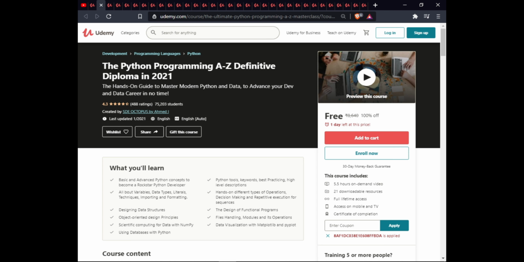In this course, you will learn basic and advanced Python concepts to become a rockstar Python developer: Python tools, keywords, best practices, high level description, all about variables, data types, literals, techniques, importing and formatting, hands-on different types of operators, decision making and repetitive tasks for sequence, designing data structures, designing functional programs, object-oriented design principles, file handling modules and its operations, scientific computing for data with NumPy, data visualization with matplotlib and pyplot, and using databases with Python.